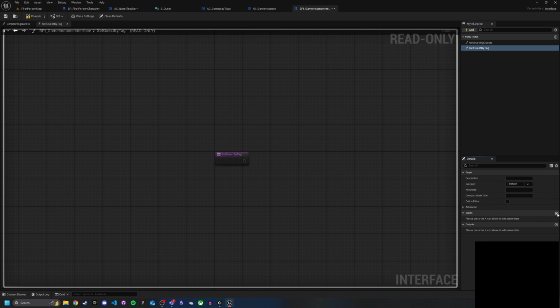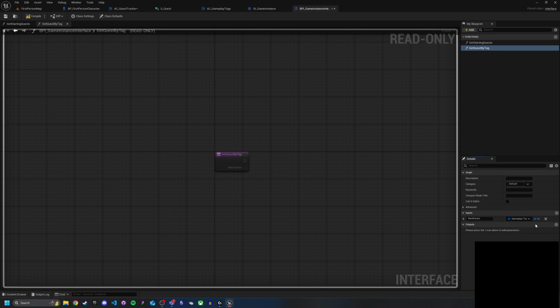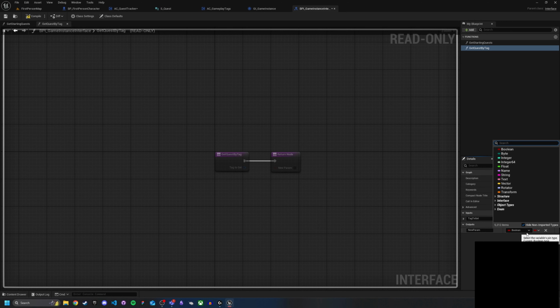And we're going to call this get quest by tag. We're going to have an input and an output. That first input is going to be a gameplay tag, and we're just going to make this a single. In theory, you could pass in an array, but I like to do these in a for loop so you can pull in however many or however few you want. We'll call this tag to get. And we're going to return an sQuest struct, which is just going to be returned quests, because these are unique identifiers. So you want to make sure that you're only returning one at a time when you're doing a one-for-one. If you're returning multiple, then of course you'd want multiple.